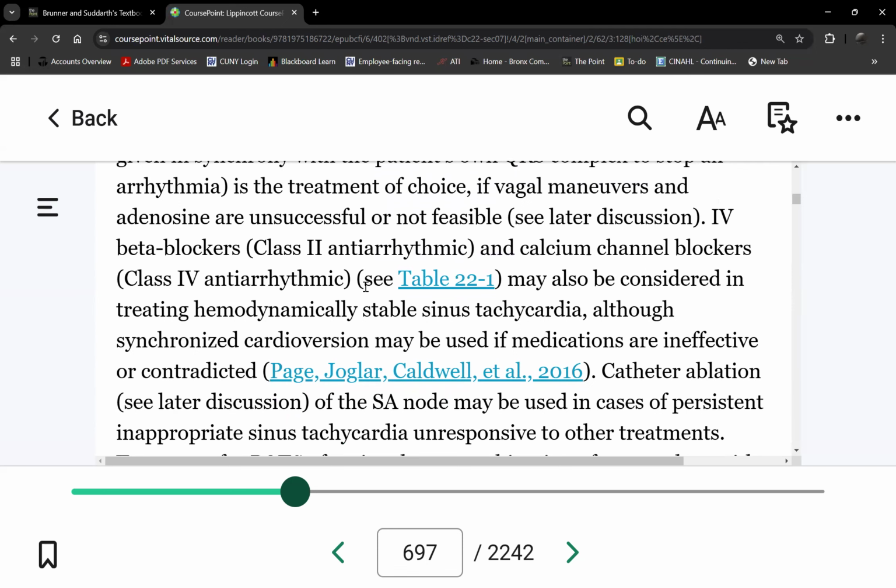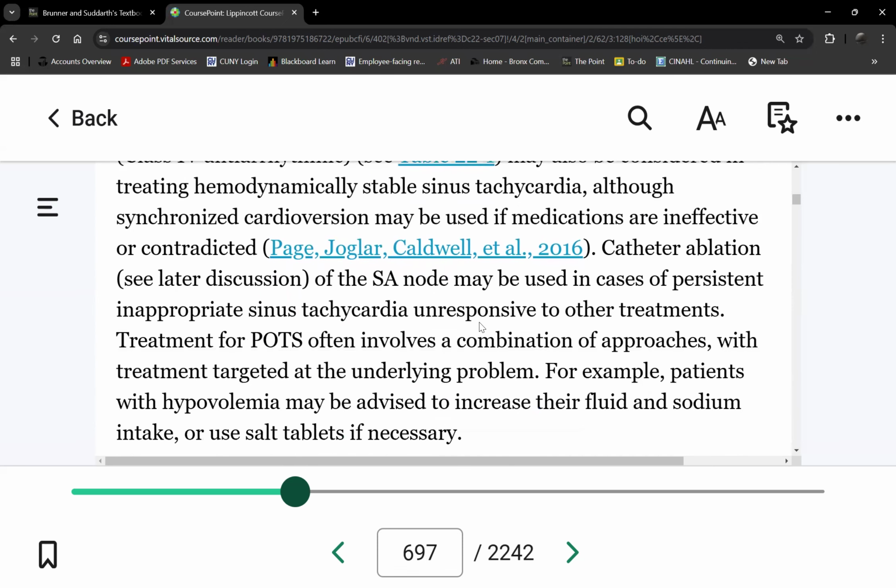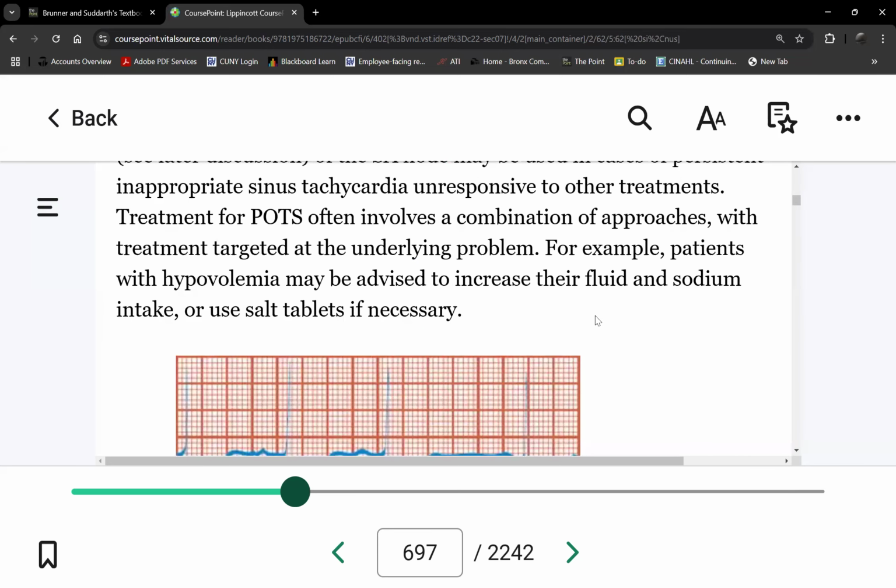Here, IV beta blockers or IV calcium channel blockers. If the patient is hemodynamically stable, then it'll be oral. I'll put you on oral, meaning the heart rate is fast and it's sustained, meaning it never goes down, stays elevated, stays at 120 all the time. Are we gonna let you live like that without any treatment? Of course, we have to treat that because that's not healthy for the heart. Imagine your heart beating 120 for days. So you have to be given oral treatments. But for acute and you are symptomatic, then we have to give you IV to drop it down effectively.